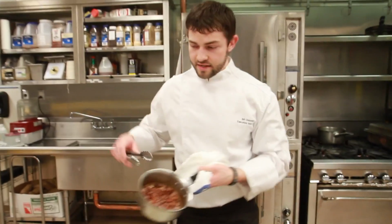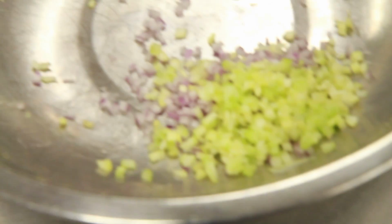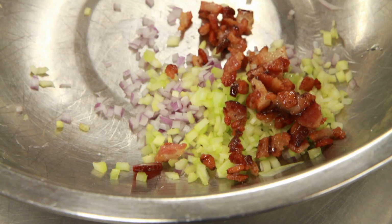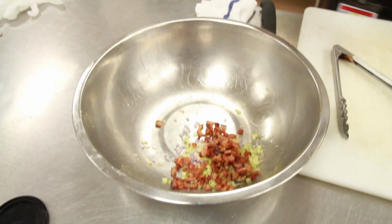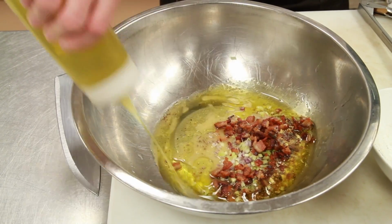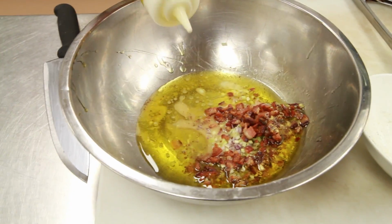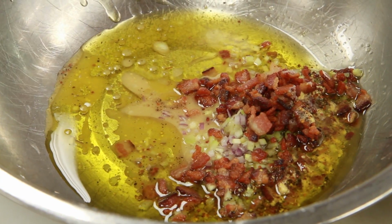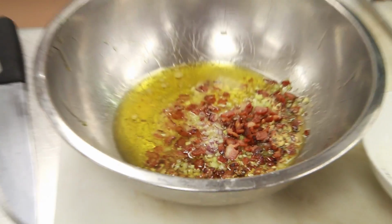So we're going to take the bacon, and don't worry about getting any of that extra fat out because that'll just blend in. We're going to go ahead and put that bacon right in the salad. We're going to add our mustard. This is a very nice Italian olive oil. It has a nice fruit-forward note to it that'll complement the potato salad perfectly. So we're just going to kind of let that combine a little bit.